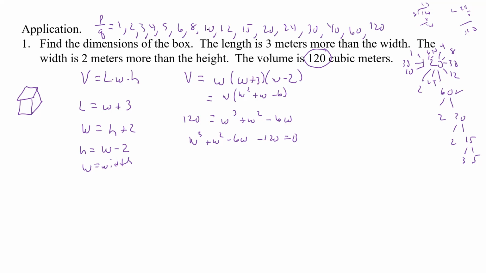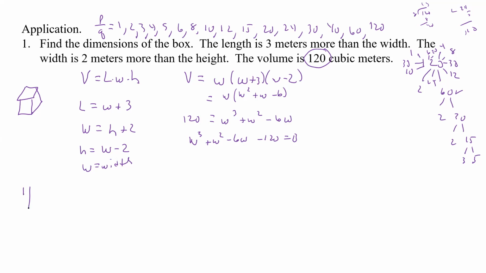Now, do I want to start at the top end and work down? I don't think so, because remember, our volume is 120. We're probably better off starting at the low end and working our way up, because if we have 120 plus 3, that's already going to be too big. But if we have 1 plus 3, that's going to give us a 4, and 1 plus 2 is going to be a 3. Now, it can't be a 1 for the height. So let's start with 1 and just work our way through.